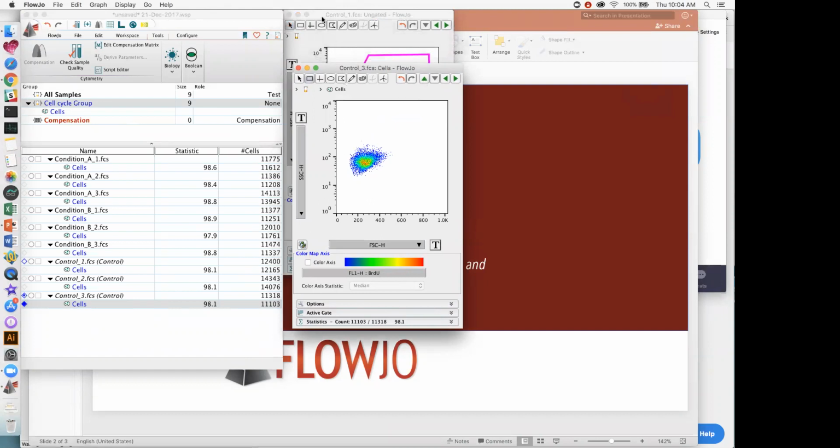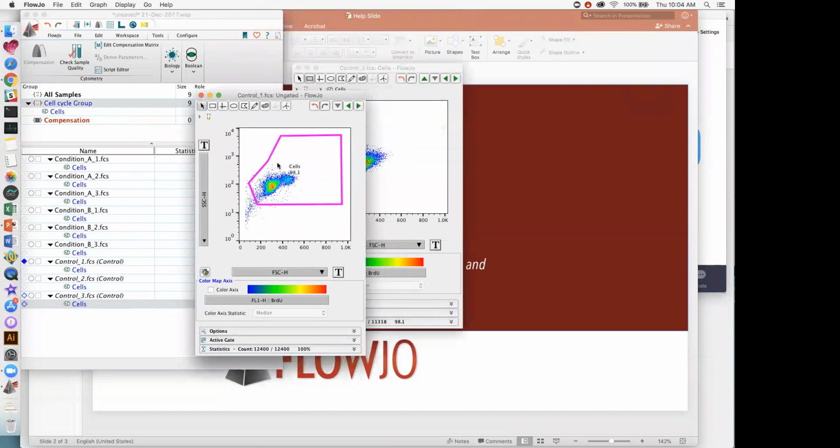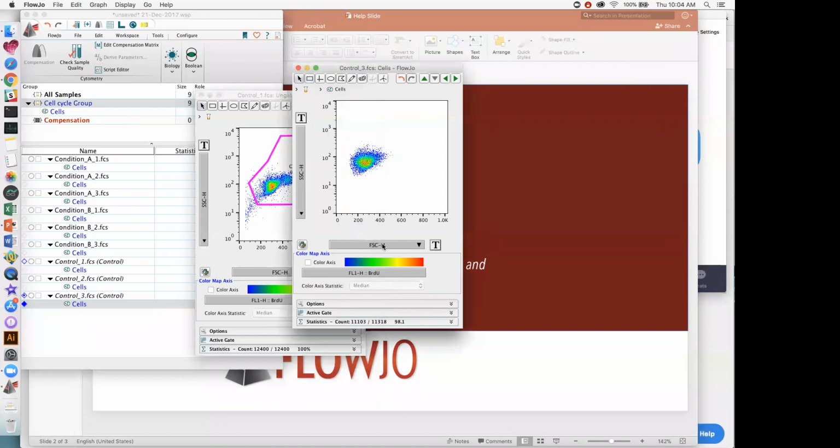I went ahead and I've already gated on the cells in this experiment, and the only other option that we would have after getting the cells together is maybe taking a look at the ploidy of the cells. So it's up to you if you want to create a gate around the euploid cells. In this case, the bulk population that you see here off towards the left is going to include the 2N cells, and then the 4N cells are at the opposite end of this barbell-looking population, and in the middle is generally the S phase.